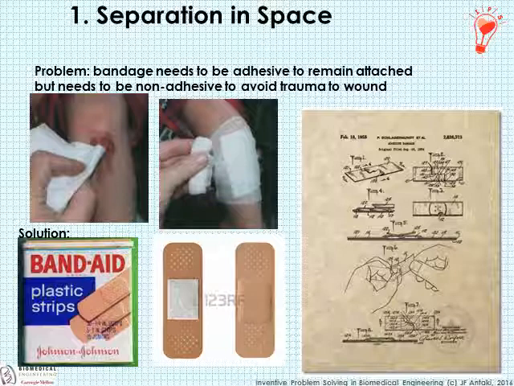So this seems relatively obvious and straightforward, but at one point in time, let's say 1957, there was no such thing as a Band-Aid. Wounds were wrapped pretty much the way you see them in the upper image, the way they were wrapped during the Civil War and probably long before. So if they had given some thought to the separation in space principle, they may have actually invented the Band-Aid much earlier. I'll also just qualify that, of course, there is an enabling technology that needed to be invented, plastic perhaps being one of them, but adhesive, and that is really one of the breakthroughs of Johnson & Johnson.